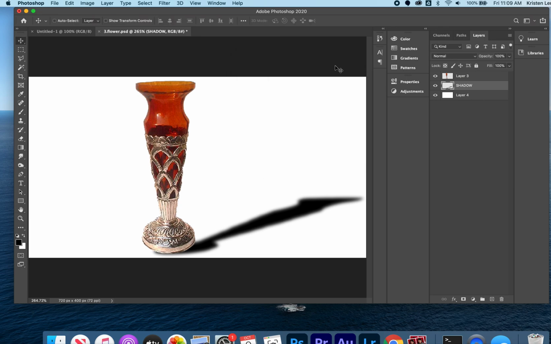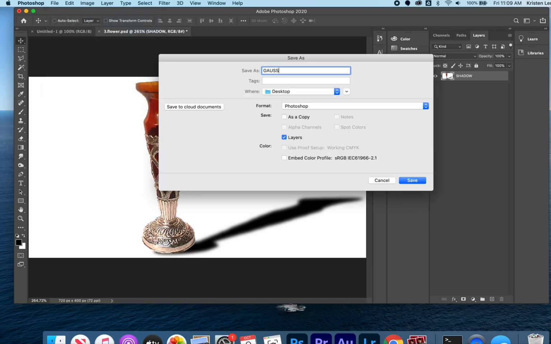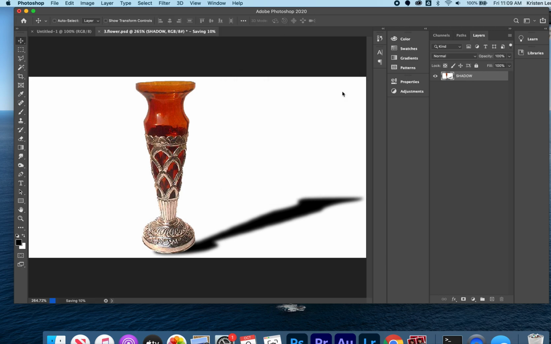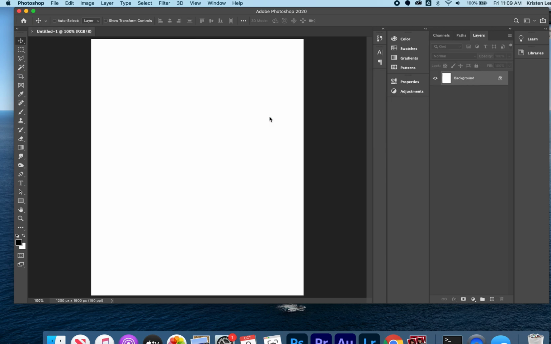And that's it. So again, then you're just going to do a Shift Command E to merge all visible layers. A file save as. You're going to call this one Gaussian Drop Shadow and give it a name, your name. Save it as a JPEG. Save it. Okay, that's the one you're going to upload to Schoology. And then when you X out of this file, make sure that you don't save this because you don't want to have all those layers stuck together. You may need to go back and use that file again. And that's how you do a Gaussian drop shadow.